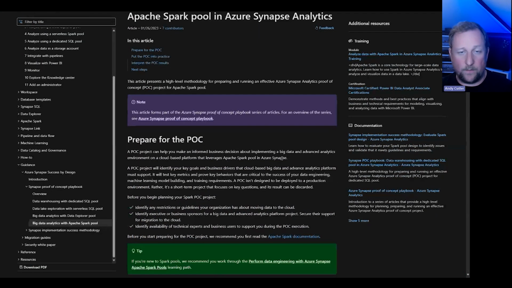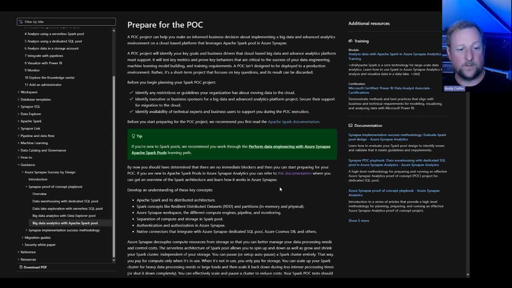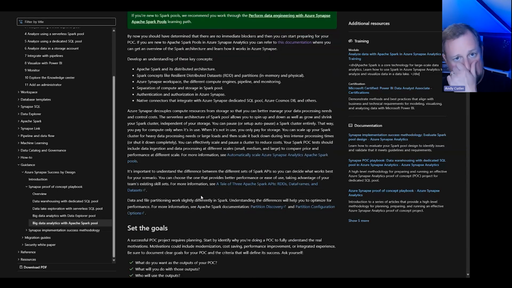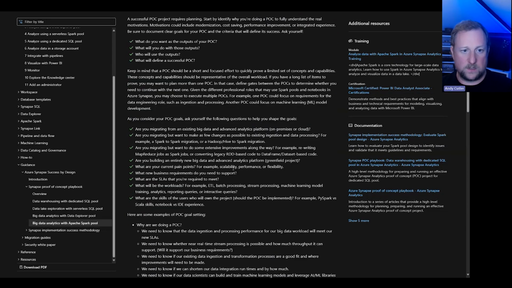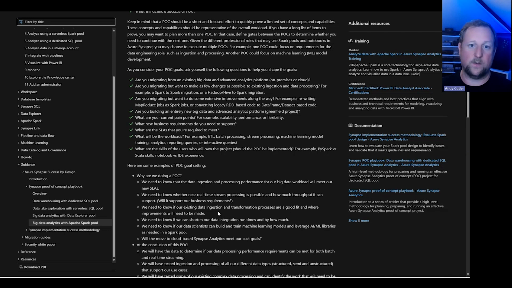Now, obviously, there's far too much detail in here for me to put into a PowerPoint presentation because it's a little too much. I've pulled out the bits that I find very useful. But of course, if we're looking at Spark pools, it's telling us about Apache Spark, compute and storage. All these things are relevant when we're looking at Fabric Spark pools. There's goals, there's examples of what you're doing with your POC. Extremely useful. I found it extremely useful. Just going to go back to the PowerPoint.